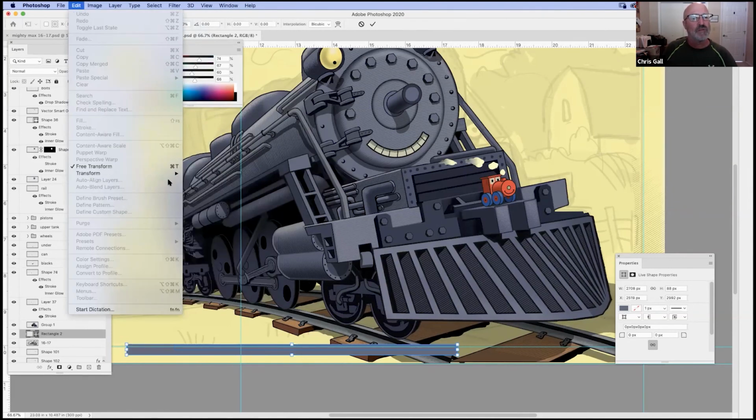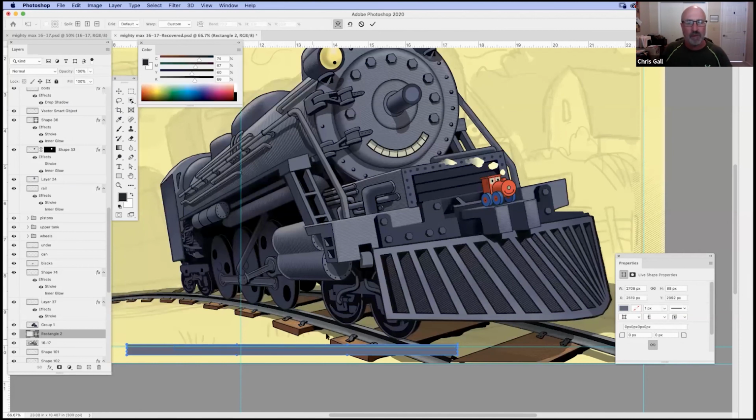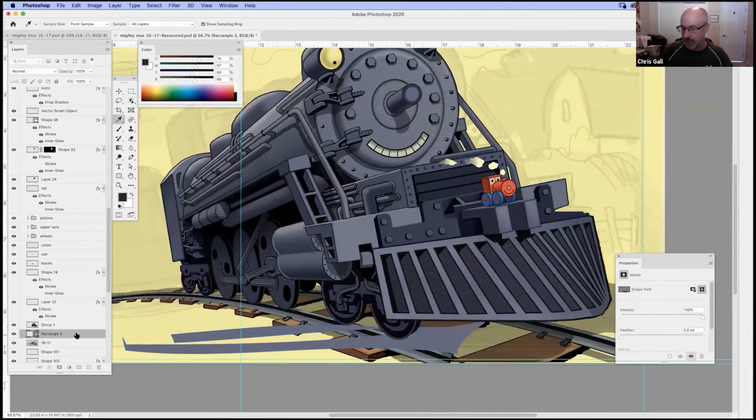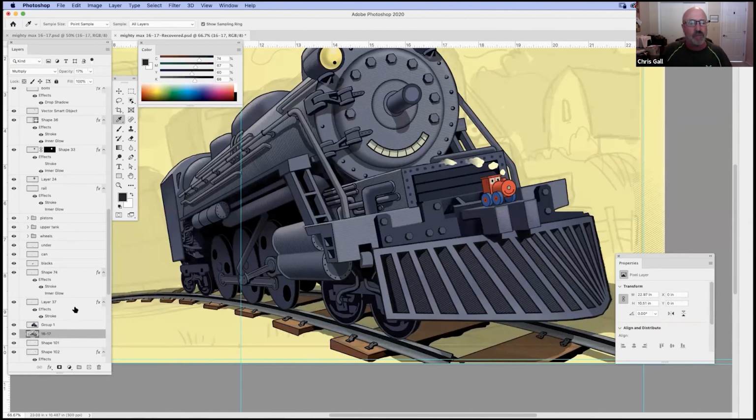So I'm going to go to transform, and in this case, I'm going to warp it. So now I've got a bunch of control segments in here. So I'm going to just start dragging. And you can see what's happening. And in this case, it still thinks it's two different layers, so we won't worry about that. But you can see I'm able to do basically anything I want with it. And that's what I did with these rails here, because I knew I couldn't really hand draw those to my satisfaction.